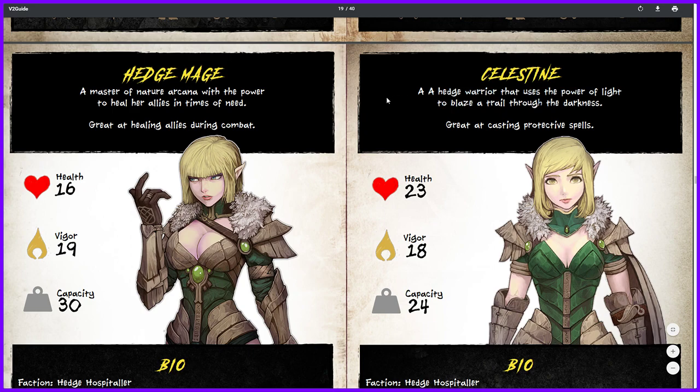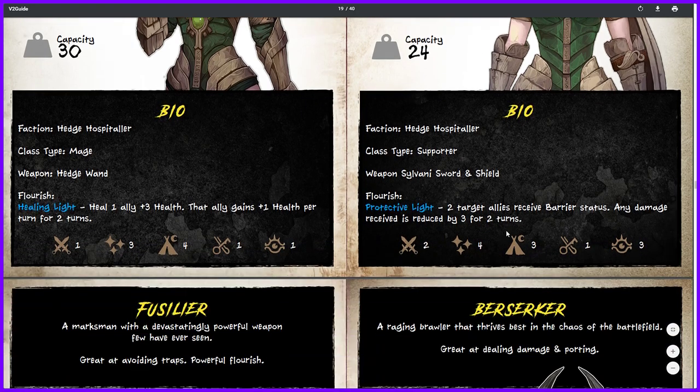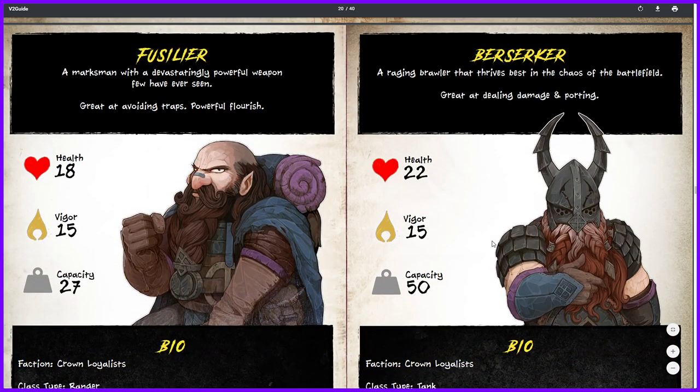Celestine, a hedge warrior that uses a power of light to blaze a trail through the darkness. Great at casting protective spells. Two target allies receive barrier status. Any damage received is reduced by 3 for 2 turns. I don't love it. I don't love that one.